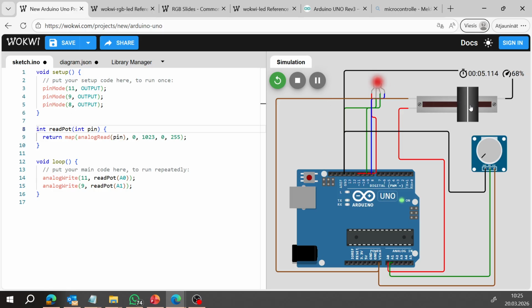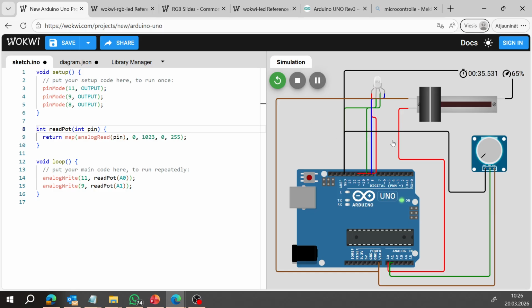Now I will just close this and open this part, and you can see it makes a green. You can turn around and change the intensity of green. And now if you change the intensity of light, you can make different colors, like yellow. Is this understandable? And now you can use this potentiometer or that potentiometer. Now I will attach another one, and then I'll give you the task.